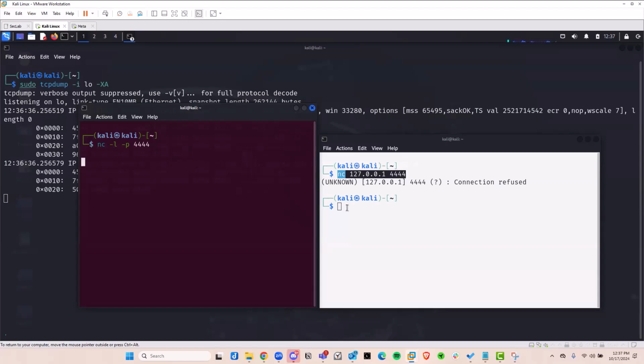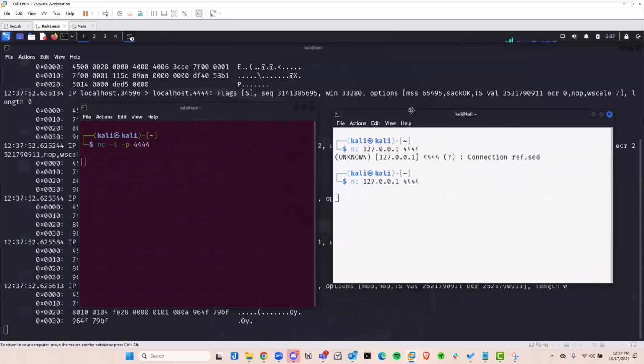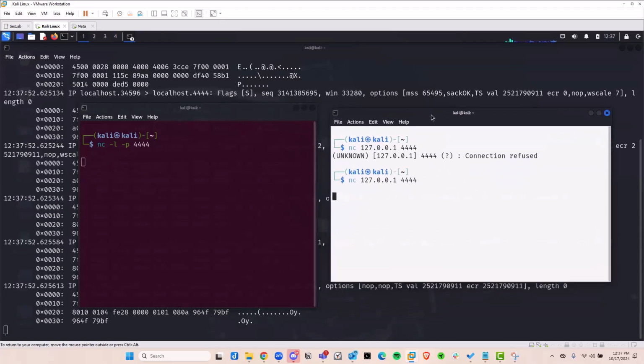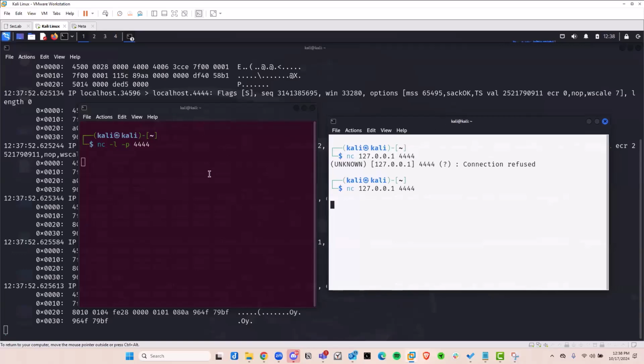If we go back to this one, bring back the command that's trying to connect to it, and then press enter, now these two are connected. There's an active connection taking place right now. This computer is talking to this computer. Again, I'm talking to myself here. But this could be like the attacker machine that's communicating to your actual machine.